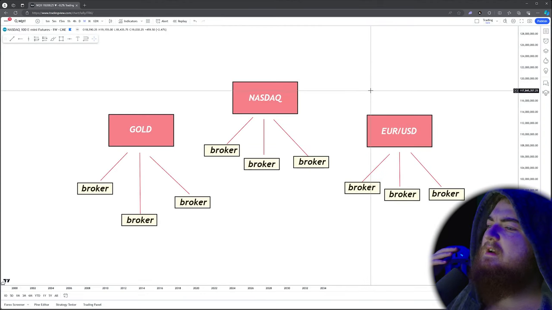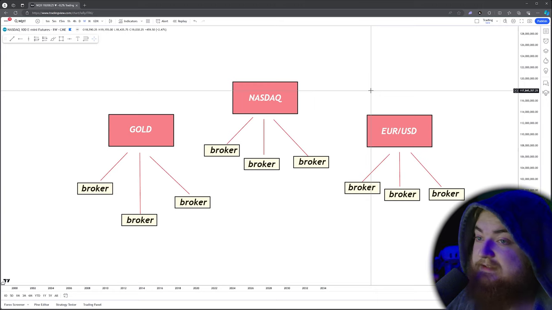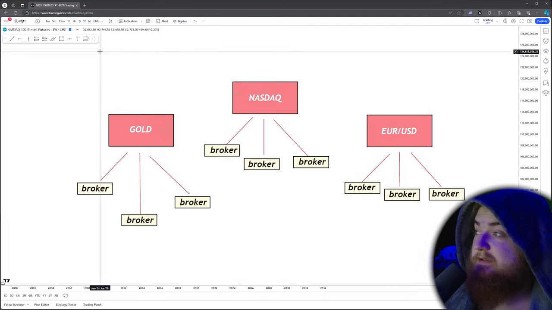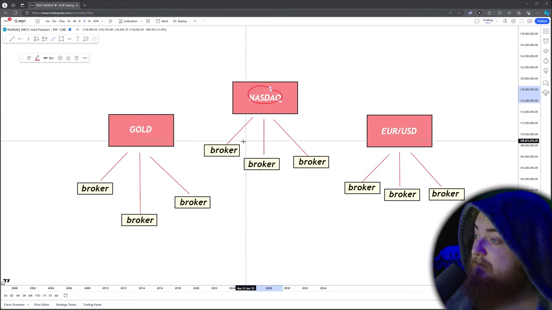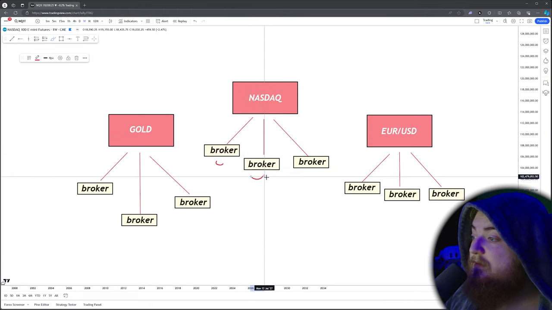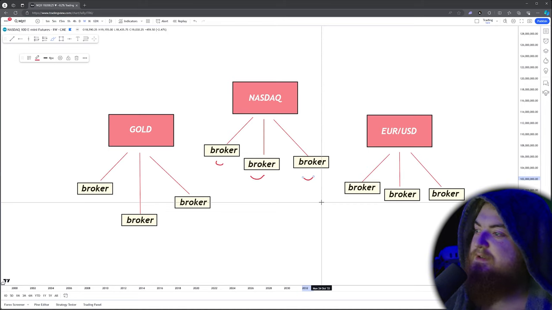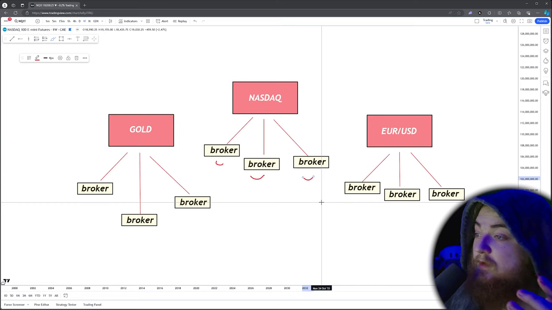So which one is it? And how do I know that I'm utilizing a data feed that's actually accurate? And this is the crux of the problem here. Now, this should ring alarm bells in your head like crazy, okay? If you're looking to chart NASDAQ, for example, and there's so many different brokers with so many different price feeds, and all the price feeds are a little bit different, it should start to ring something in your head about, well, which one is right?